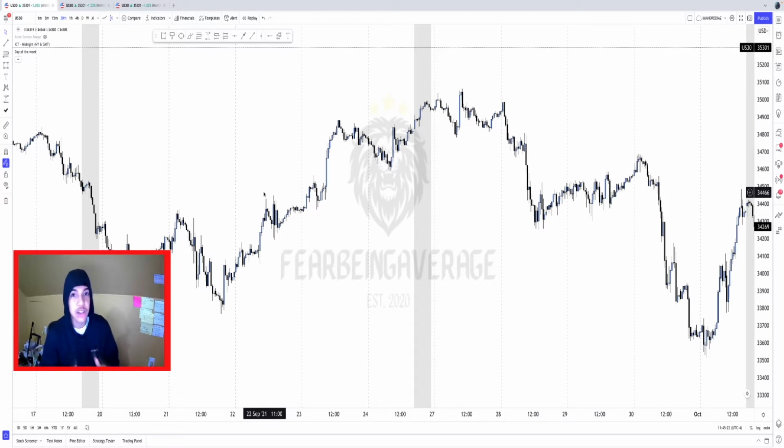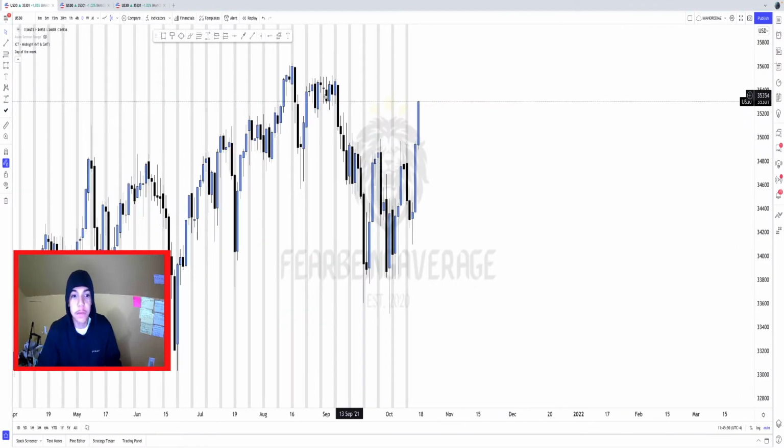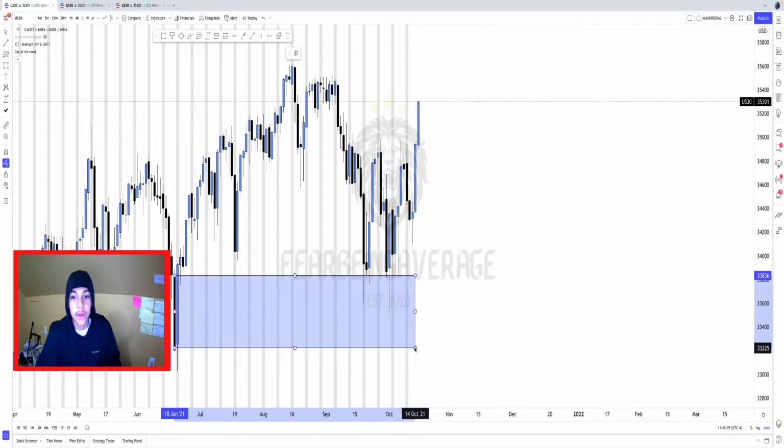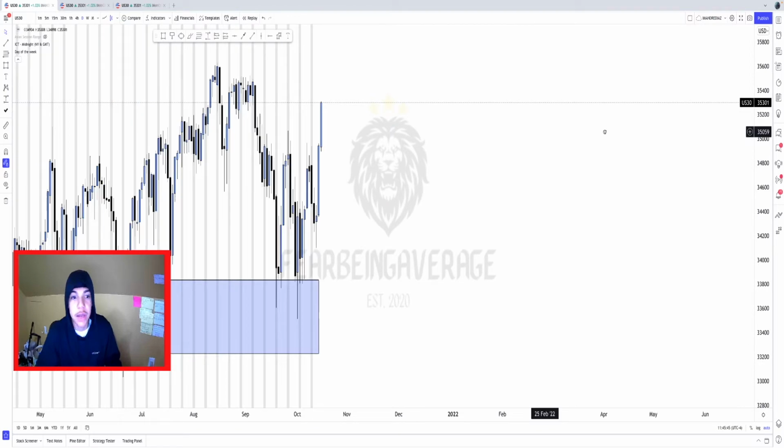Next thing, higher time frame order blocks are way over lower time frame order blocks. So for example, I'm going to show you a few right here. As you can see, based off of these higher time frame order blocks that we have right here, this daily order block, I'll use the box again just for you guys to see it clearly. So we trade into this order block, and you can see the moves that were happening off this. Because keep in mind, guys, this is off the daily time frame.